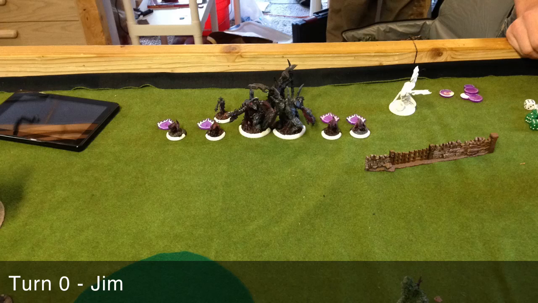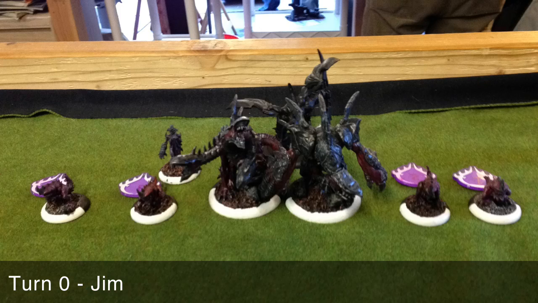I'm Paul, and today I'm playing a 35 point game against Jim. He is bringing Legion, and I brought Trollbloods. For his Legion list, he brought eThagrosh, Typhon, Carnivian, 4 Shredders, and a Forsaken.